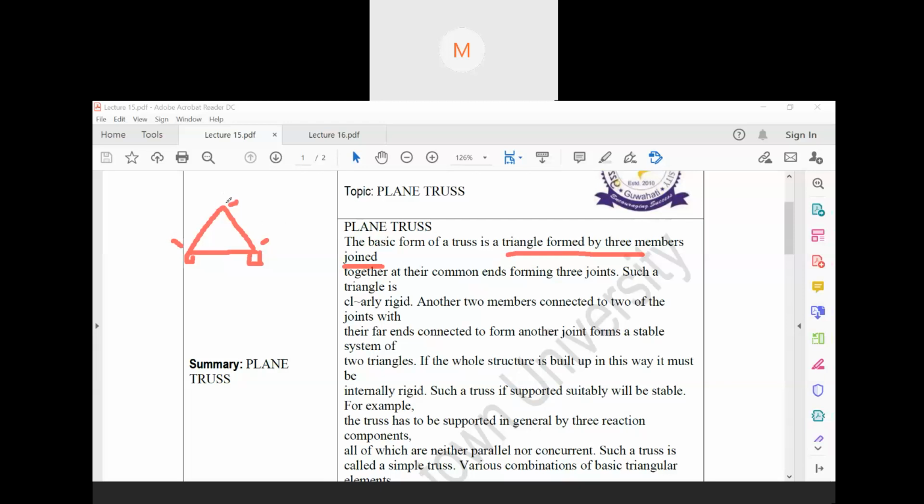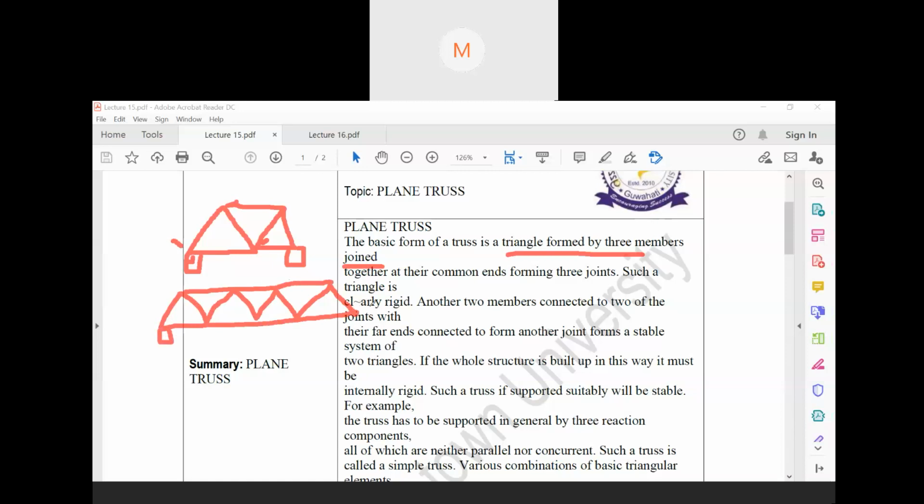this triangle is joined by another triangle now. I'm just drawing it for illustration. And you just do one thing, you erase this one. After that, we'll be putting the supports here. Here is one support and the other support is here. In this manner, there can be a large number of triangles, just like this. And if the triangles are more, then this will be a more rigid system.